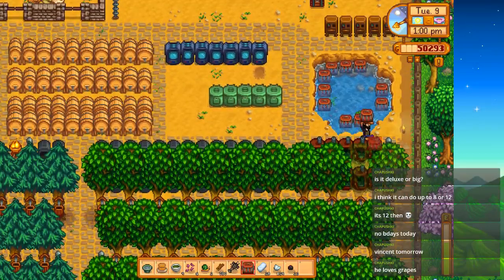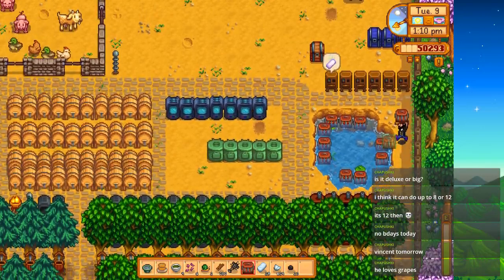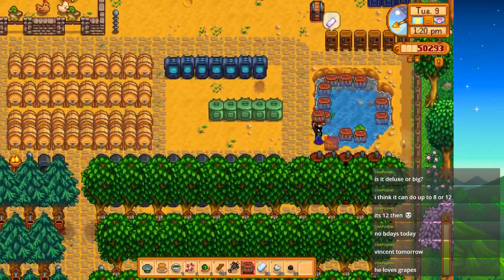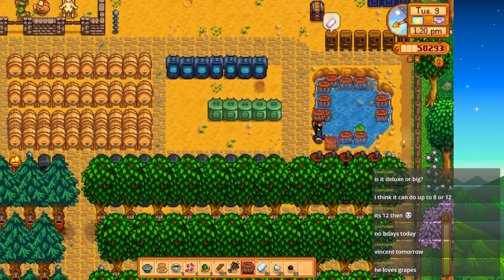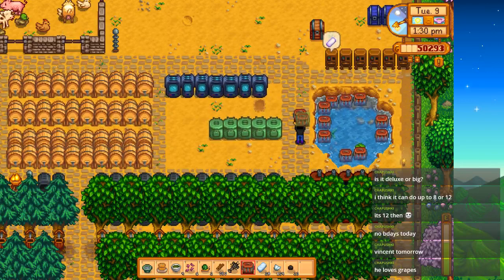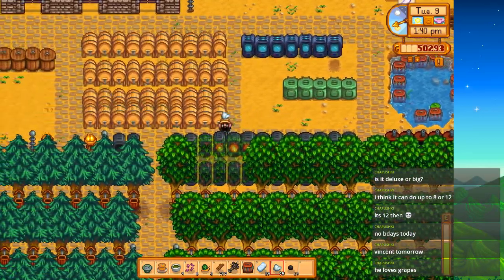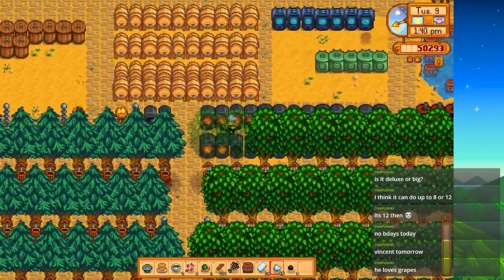Only 1? Can I put it somewhere else? No. I guess I cannot put it there, so that's it. I can put the other one in the other place. Let's make some iron bars. I like iron. I like iron.